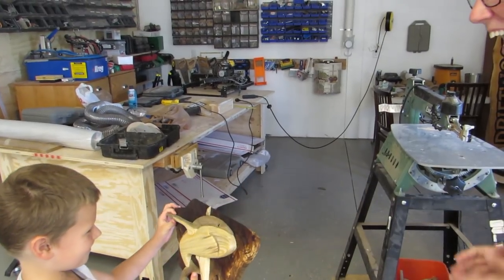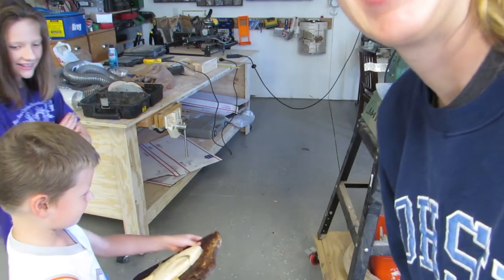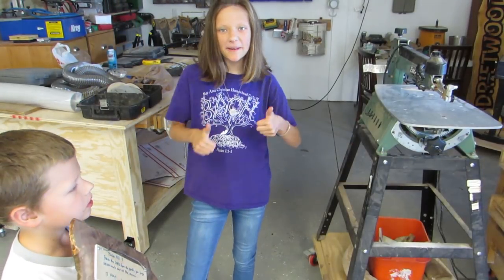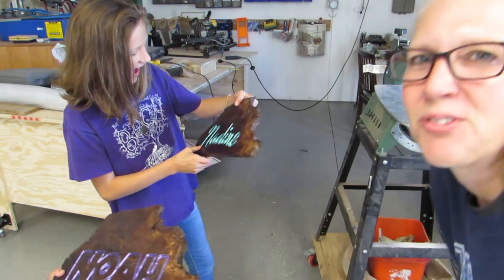Shark! Whoa! Yay! Thanks, Grandma. And then, I gave Nadine a picture that I had painted of a tiger since she really likes tigers, but I also made them some nameplates. Ooh. Out of the walnut.